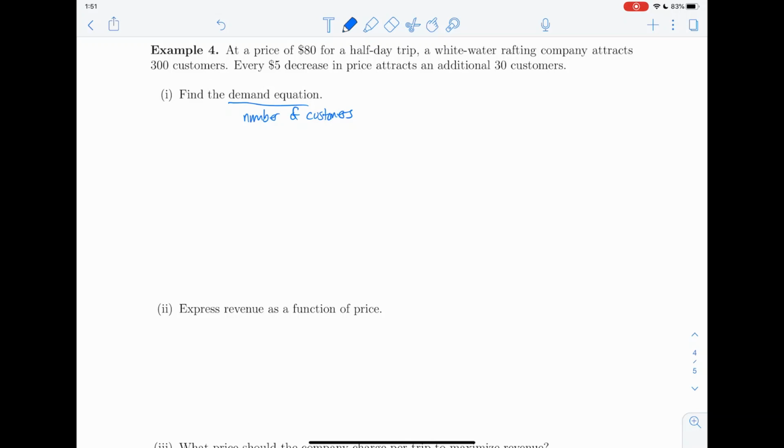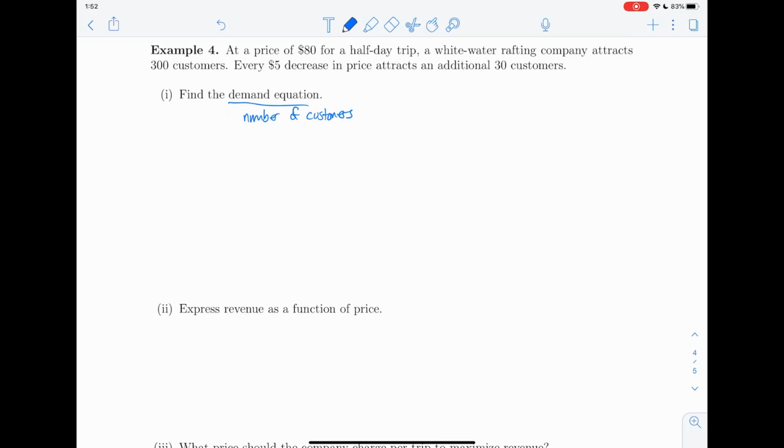Despite the fact that in the cost revenue functions we've been doing so far, Q tends to be the independent variable quantity. In demand equations, in demand problems like this, Q tends to be the dependent variable because that represents what the demand or the number of customers as a result of price. So it's a little confusing that we use the same letter in two different places. But this is sort of how the general community does it, so we have to get comfortable with it.